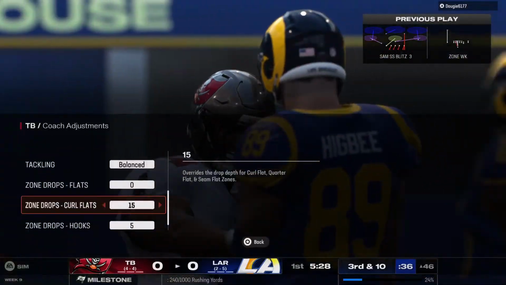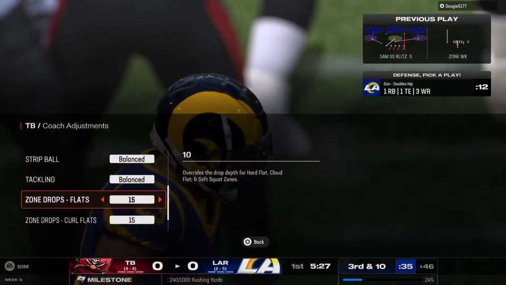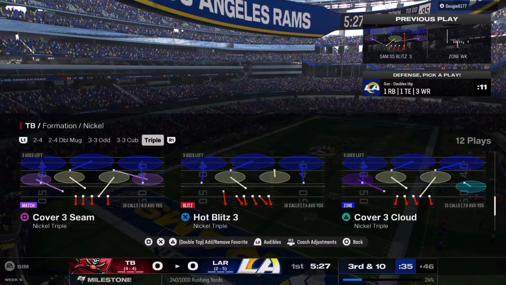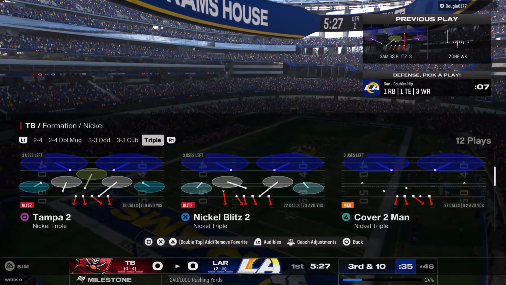These edge rushers, they are judged by their sack totals, Mike. They love to rush the passer. They have responsibilities in the run game as well. Great job here, keeping it to no gain.